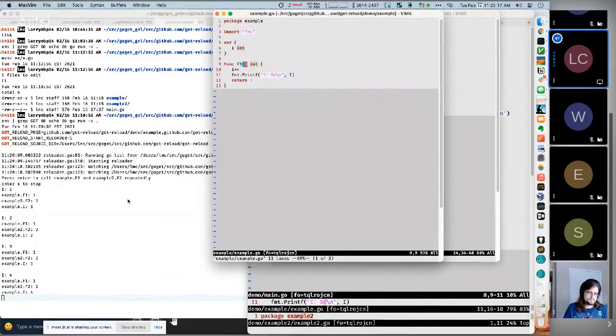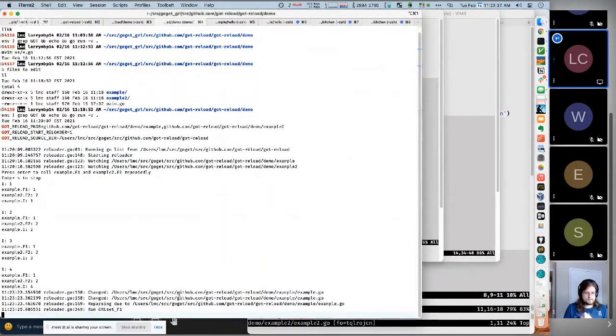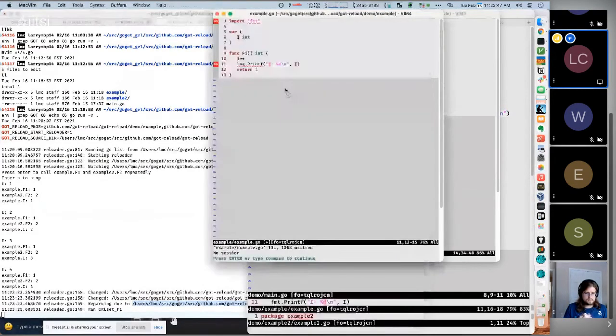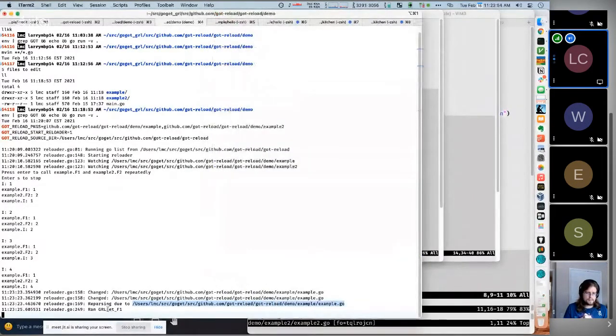You see just the basic code, and I can also change this, for example, format to a log, and then save it. And the reparser notices that the file changed, and because I'm using Vim and a backup set, it writes a new file and then writes the backup file. So we get 2 change notifications. So we actually installed a debouncer that waits a tenth of a second for things to calm down. And then it says, okay, I'm going to reparse example.go, and this one function appears to have changed. One function changed, so I'm going to rerun its setter function.